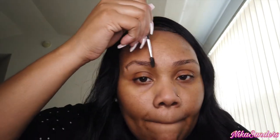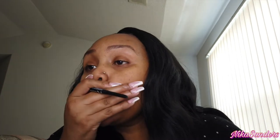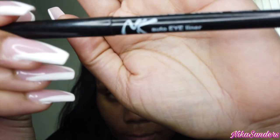You're gonna go back in and brush them again. Alright, so right here, I'm about to use this black eyeliner by NK to outline my eyebrows. I always outline my eyebrows first, but this is the liner that I have. And you're just gonna simply outline the hair. So basically draw a line on your hairline of your eyebrows.